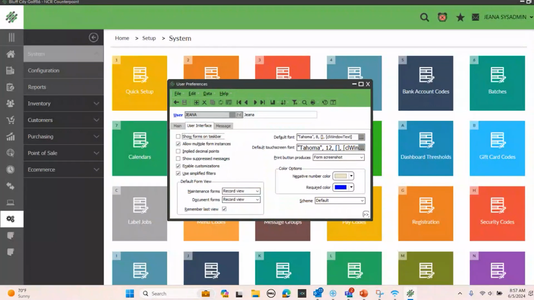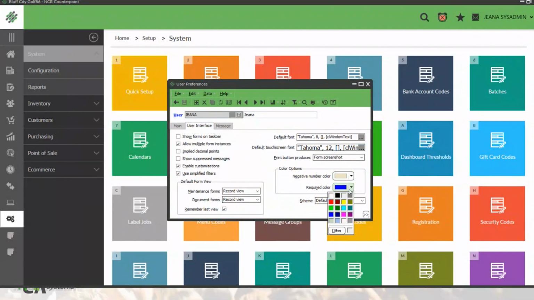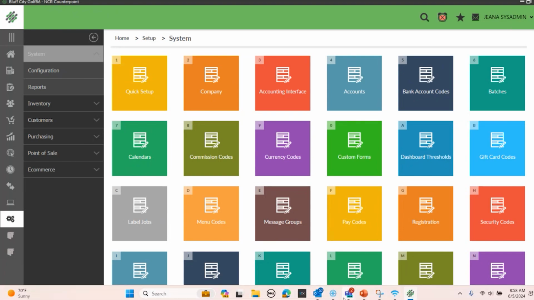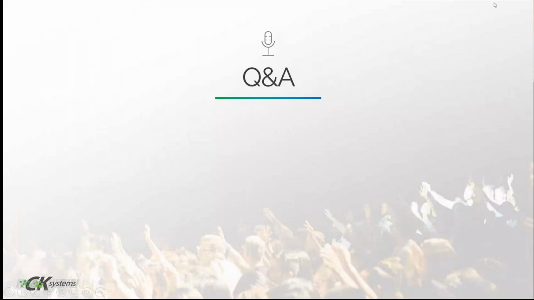Oh, yeah. You know what? I looked right past that. So it's this one here. So it is a user preference. Yay. So anyone that's going to access practice, you would need to change that preference. In practice, go to the user preference and change its color. And that'll make your required fields a different color. Yes, thank you, Christine. And again, a really good idea. So yeah, we have a script that we run when we set up a practice company. So we could actually add that to our script so that it stands out. Oh, that's a good idea too.